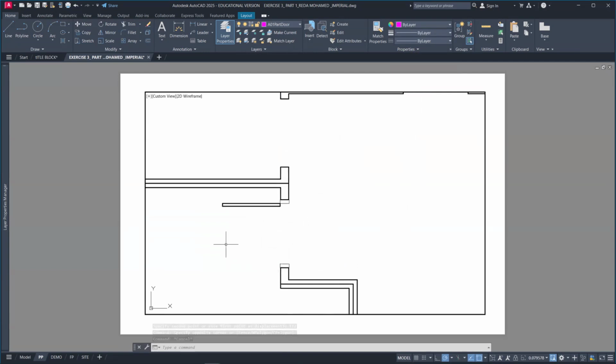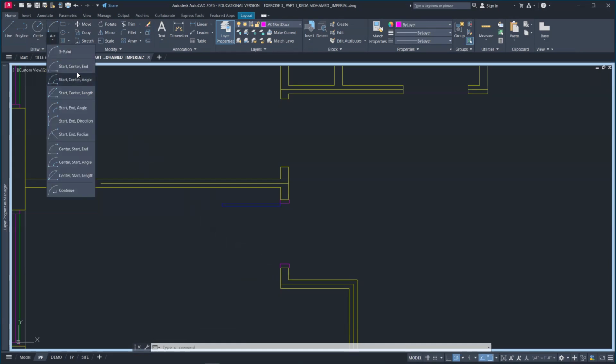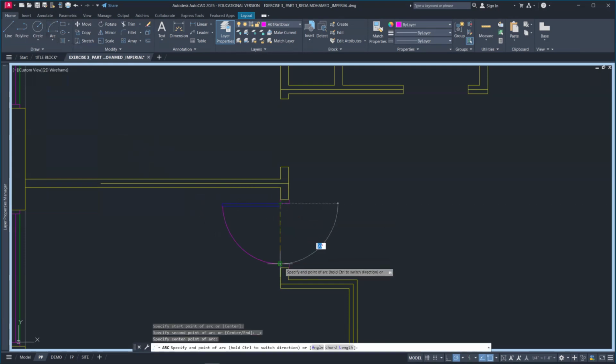And then I can now create the arc. So arc goes counterclockwise. Let me maximize this so I can see the colors as well. So it goes counterclockwise, so it should go this way. So I'll use arc, start, center, end. Okay, so start will be here, center will be there, and then end will be here. Okay, and then I need to make this gray.